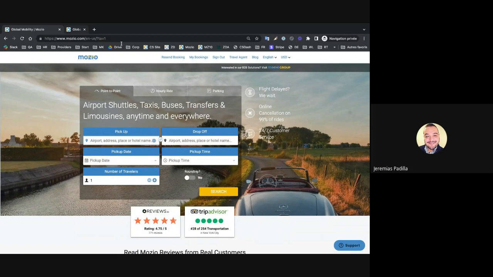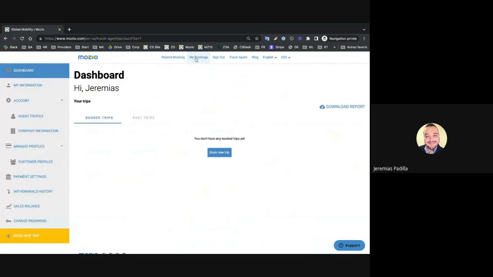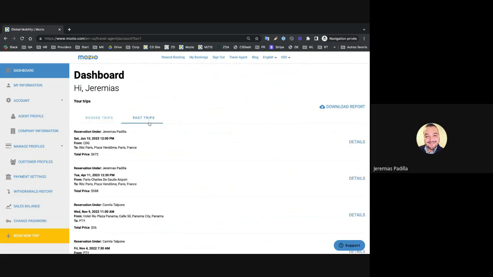Now, if I wanted to access my dashboard, because each travel agent has a dashboard, what I would simply need to do is come here to where it says My Bookings. When I click on My Bookings, the first thing I see is my dashboard. In this specific case, I don't have any future rides booked under this account, but I do have some past rides, right?